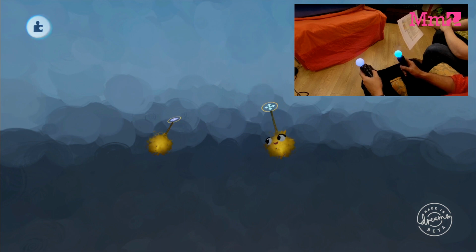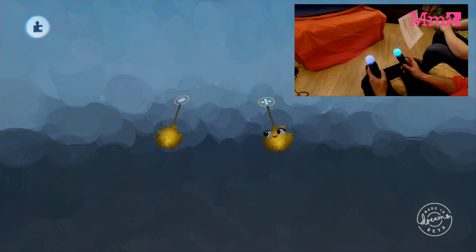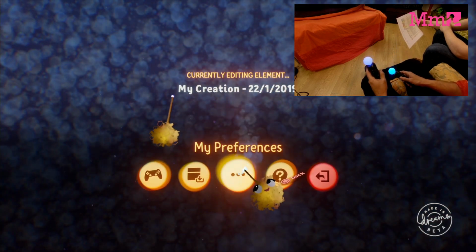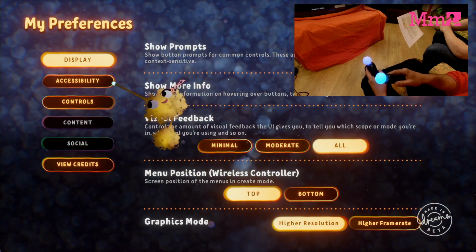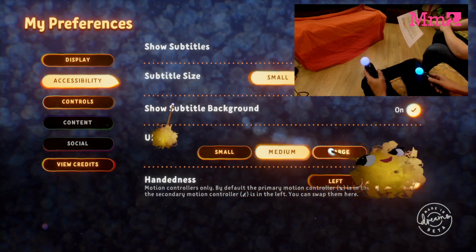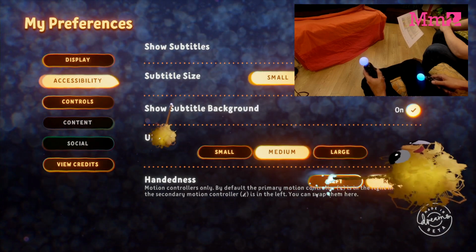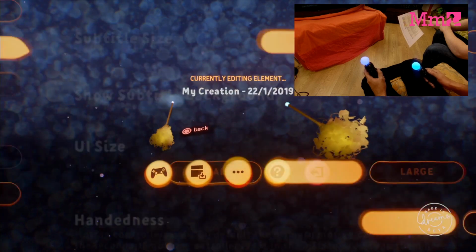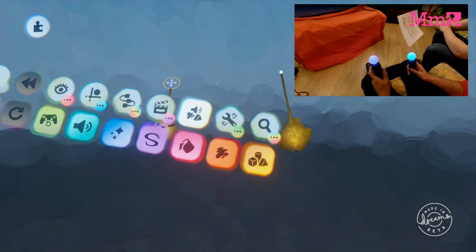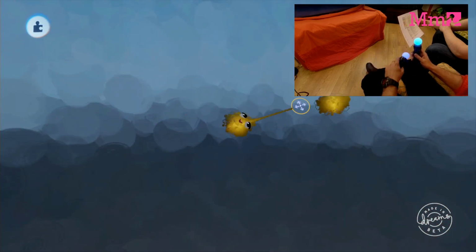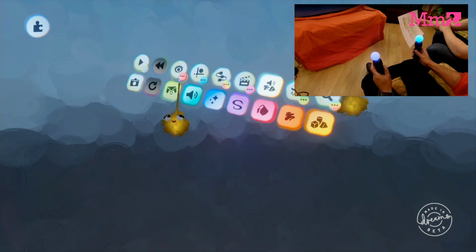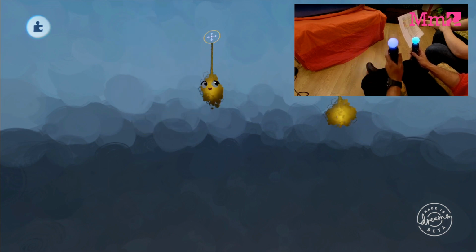And how do you change if you're left-handed? To change to left-handed, you press the start button, and then you pick the preferences. In accessibility, you pick whether you are right-handed or left-handed from down here. If you press left and then you go back, it swaps it. So now the secondary imp becomes this one, and this becomes your primary.